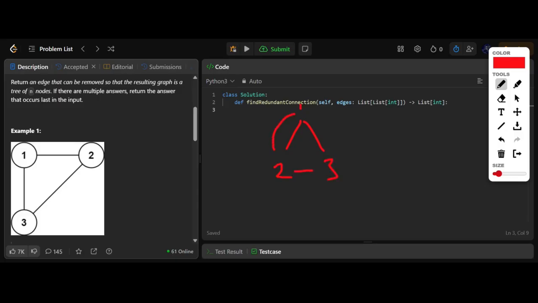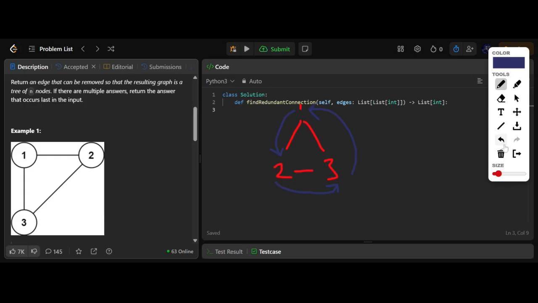So if we can go from 1 to 2 to 3 and see that there is any sort of cycle in our graph, we know that this is not valid, and that the last edge is the culprit.